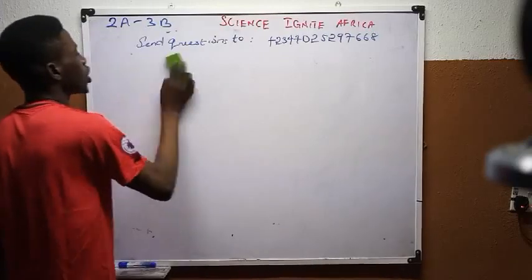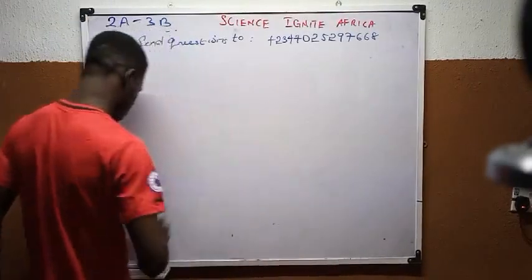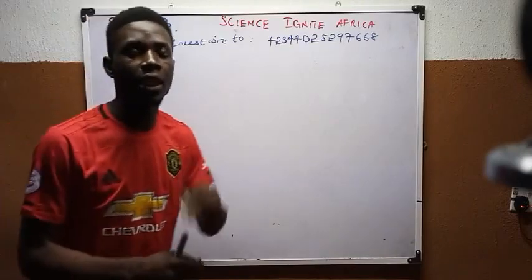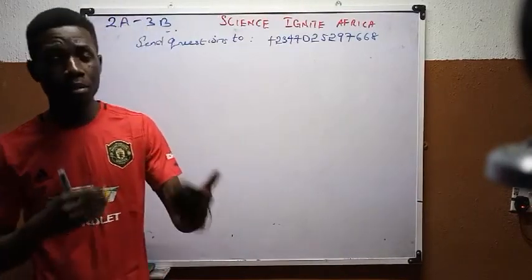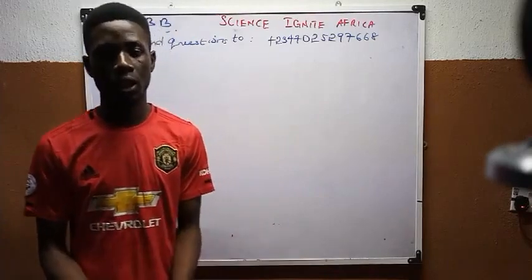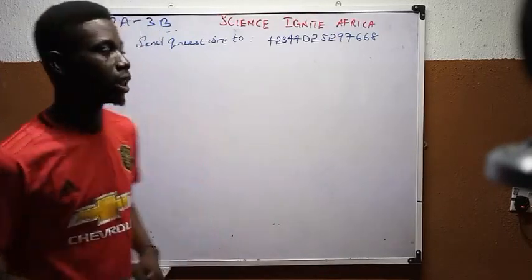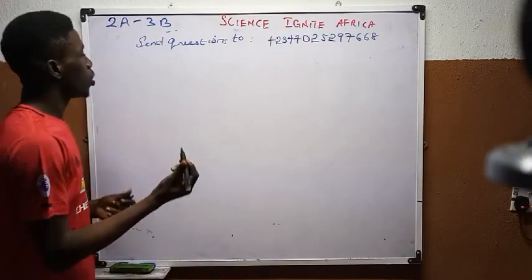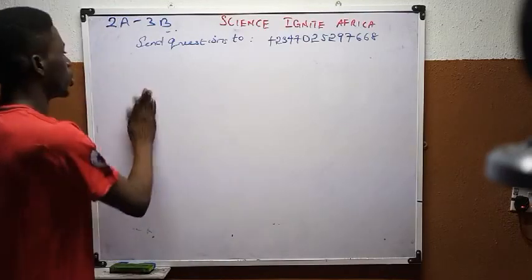So the next thing I want to talk about now is multiplication of matrices. I gave a rule the other time. I said they must be of the same dimension before you can add or subtract. But for multiplication, it's not like that. So for multiplication, what's the rule?